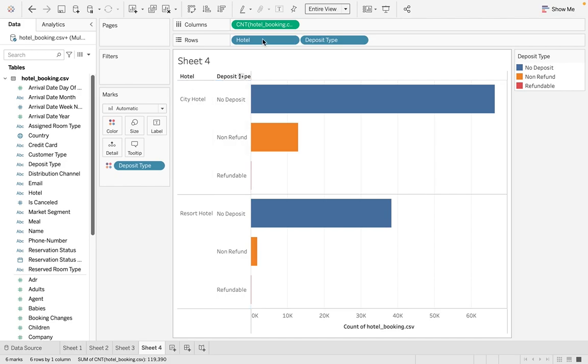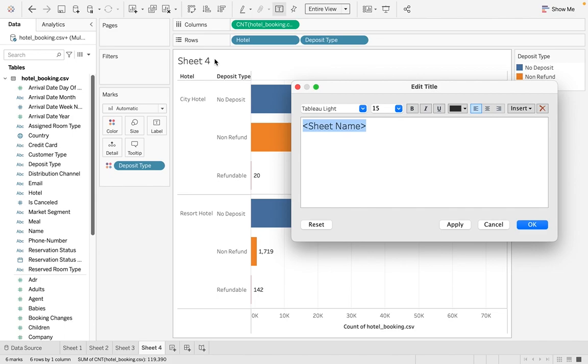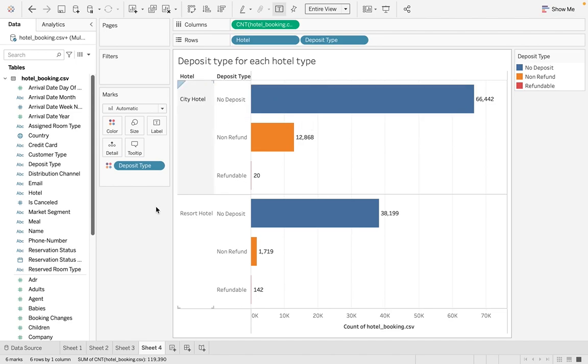Let me rename it as deposit type for each hotel type. Apply. Okay, we can see that in city hotel mostly there are no deposits. Some are non-refundable and refundable are very few.